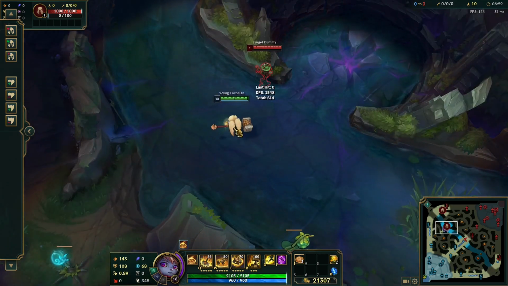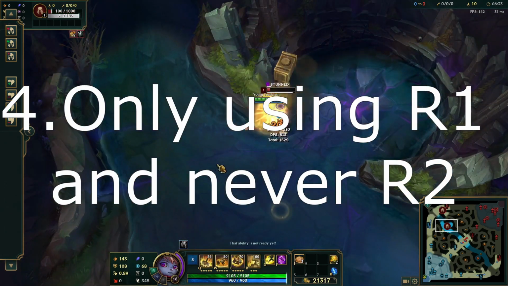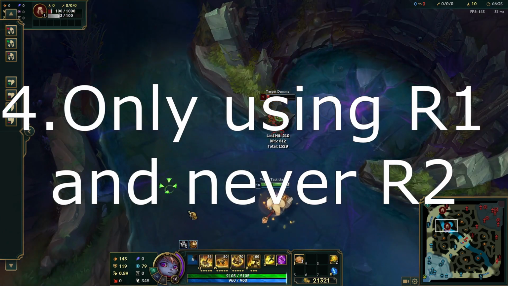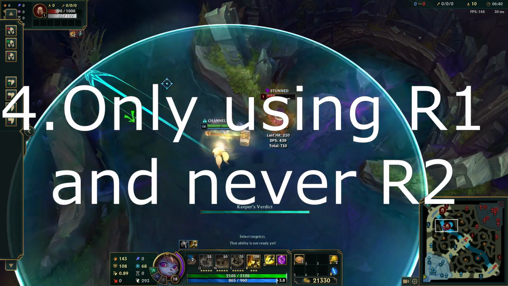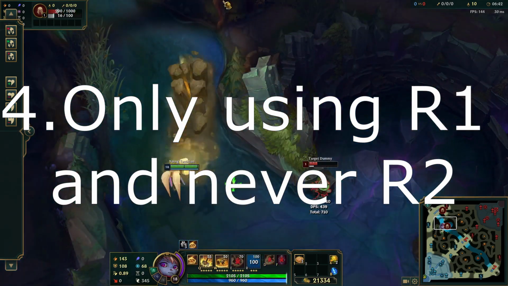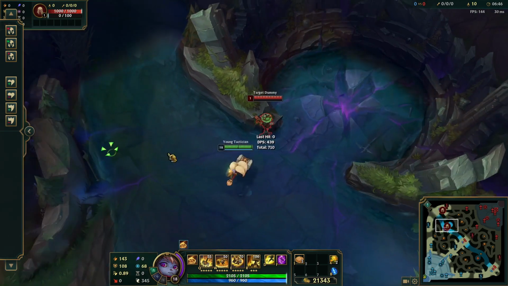Number 4 is only using your ultimate in the one shot combo. This is really bad, especially in a team fight. In a team fight, you want to be charging up your ultimate and trying to knock a target away from the fight to turn it 4 versus 5, or even turn it 5 versus 3.